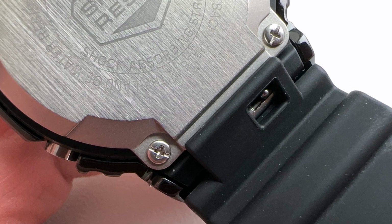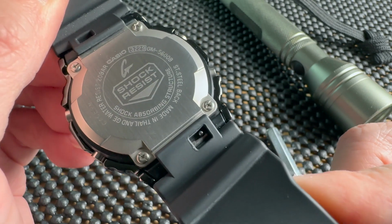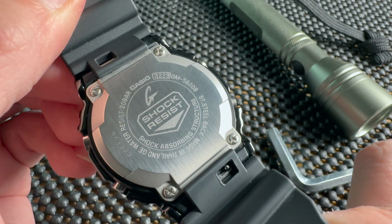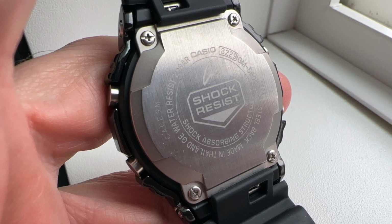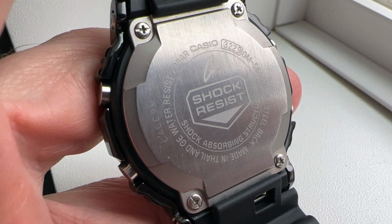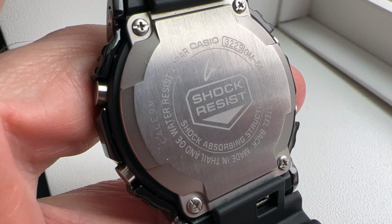On the caseback, we have text that reads water resistant 20 bars, which is 200 meters or 660 feet, stainless steel, made in Thailand, shock absorbing structure, and of course, the G-Shock logo.